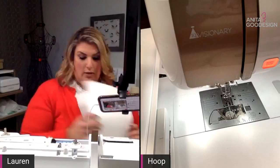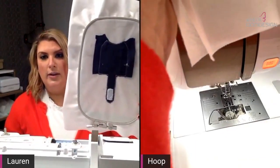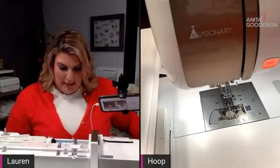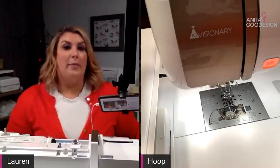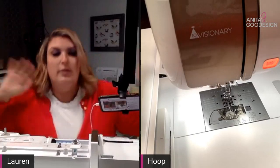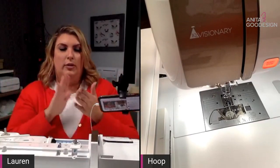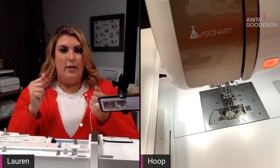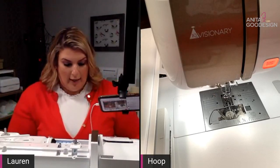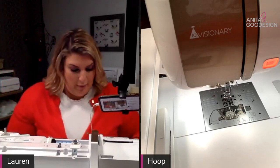All right, so now we're getting to the point, let me show you the back. Again, you've got your Velcro there. Now we need to place the ribbon. So here's the ribbon part. The loop part of the Velcro is the soft part. Loop is soft, hook is the hard part, so think of hook and hard. We're getting ready to add our little piece of ribbon.